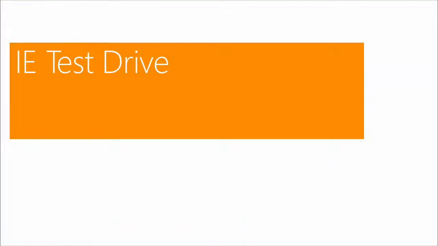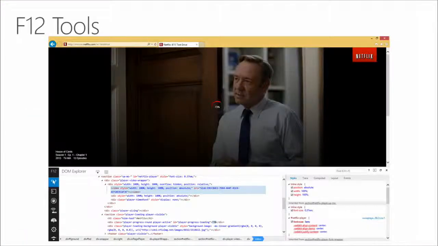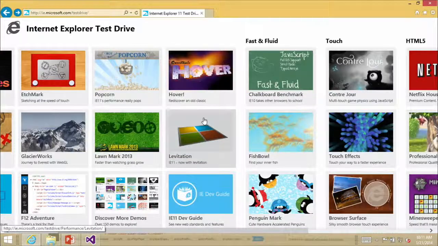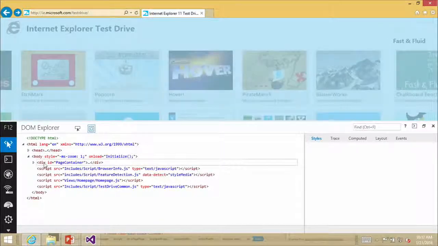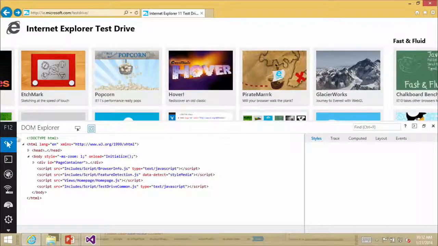One of the other new things that we have inside of Internet Explorer is the F12 tools. And this is an exciting change for me. I'm actually going to open that browser back up. When I hit F12, I have a brand new tool set right in the browser for helping me do everything from determining layout and how I want to see layout changed on the page to testing the performance. In the DOM Explorer, I have the ability to edit the DOM live.